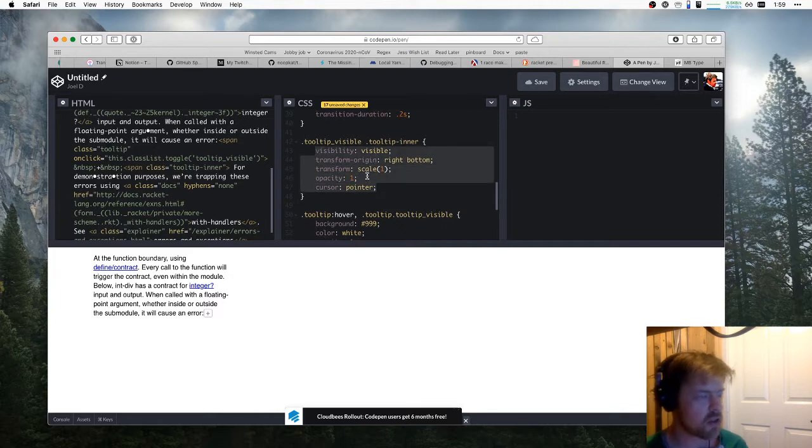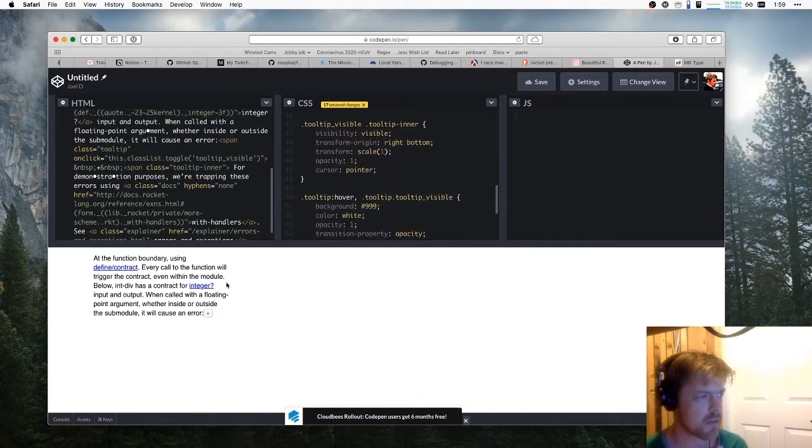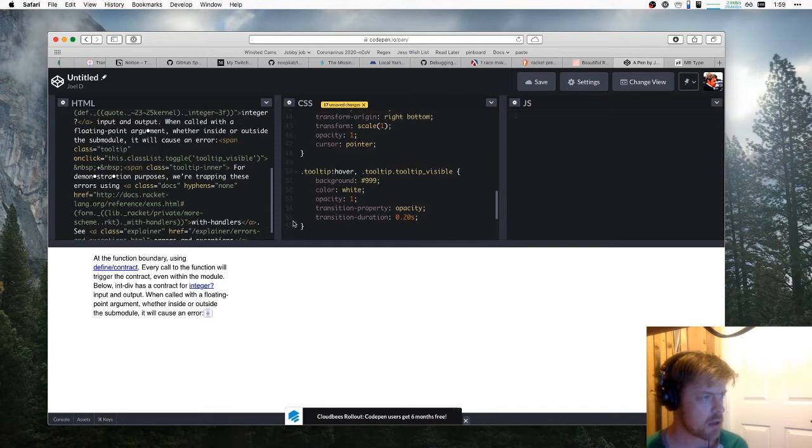I understand CSS just well enough that I wouldn't be able to quickly write this myself without a lot of Googling, but I understand what it's doing. It's kind of like reading versus writing a language. And when you hover over the outer tooltip part, you get this kind of fade into color reversal. It changes the background, the foreground color, and the opacity, and there's this transition duration so that it takes a fifth of a second to switch between the two.